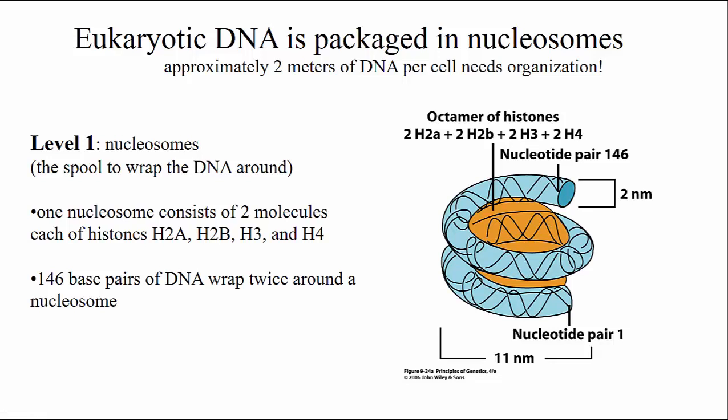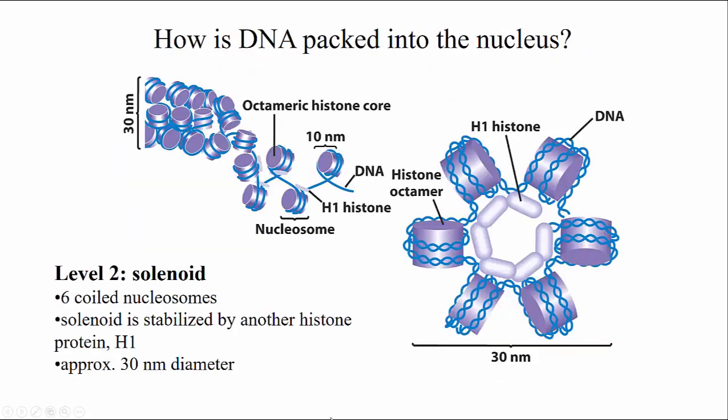So DNA wraps around a nucleosome, and each nucleosome takes 146 bases of DNA, and the DNA wraps around that nucleosome 2 times. If you look at the size of a nucleosome wrapped with DNA, that would be around 11 nanometers wide. So now I'm going to switch to a different figure. Now the nucleosomes are shown as these little cylinders, these purple cylinders. So the DNA wraps around each nucleosome 2 times, and then there is the second level of organization of those nucleosomes.